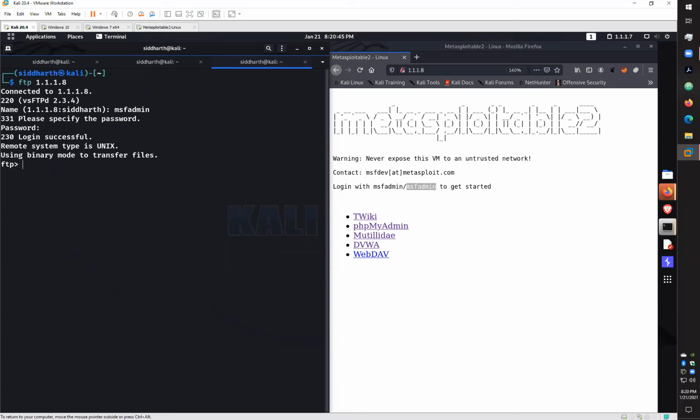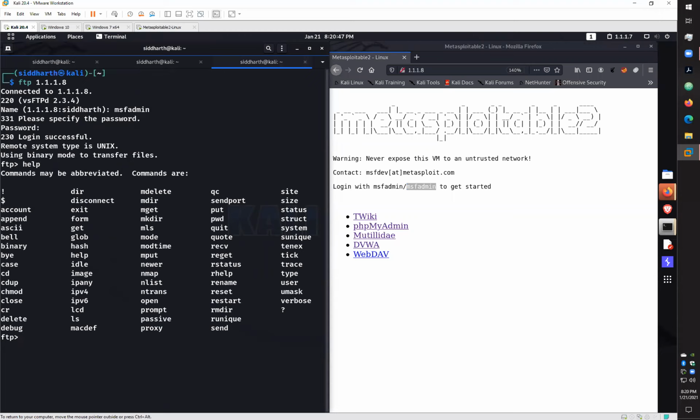I can contact the machine. Just write the help command and you can see all the commands you can execute on that machine. Let's go for some commands like ls. I can see a directory here, with read, write and execution permissions as well.